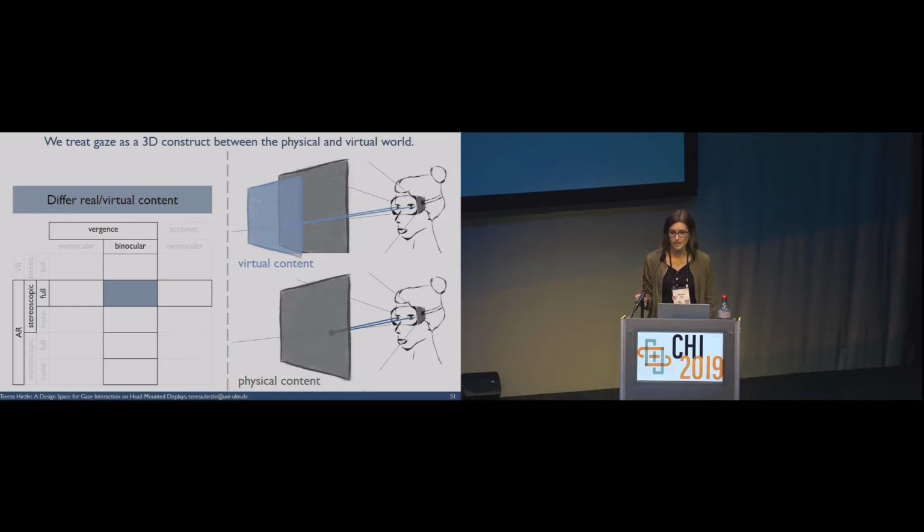So can we create a system that allows the user to exceed physical limitations and to look through walls, to scan through a wall? And of course, per se, this is not possible because it's also not possible to look at something you cannot see. So you cannot focus on empty space or behind something. But what we did is we displayed some virtual content, some gaze guiding pattern, to enable the user to actually perform eye movements that wouldn't be possible without this pattern. And as such, we can guide the user to actually look behind the wall.